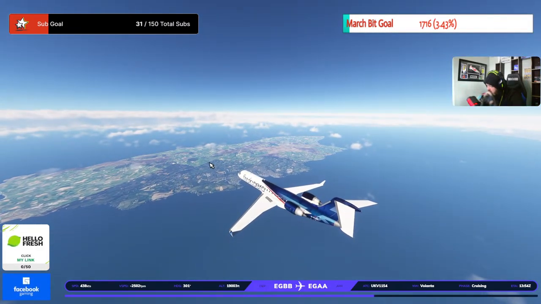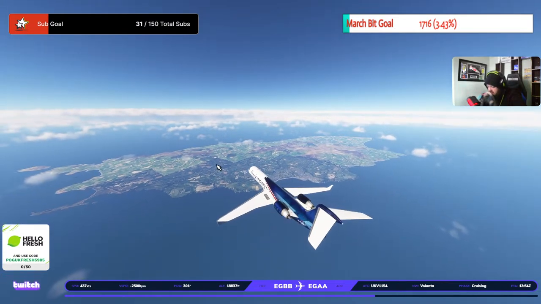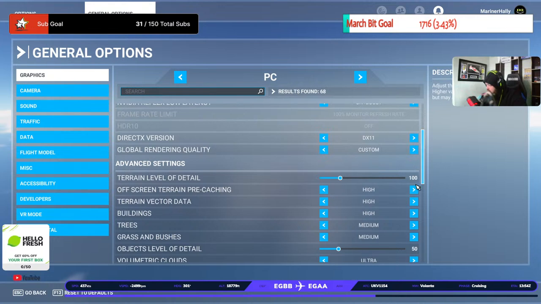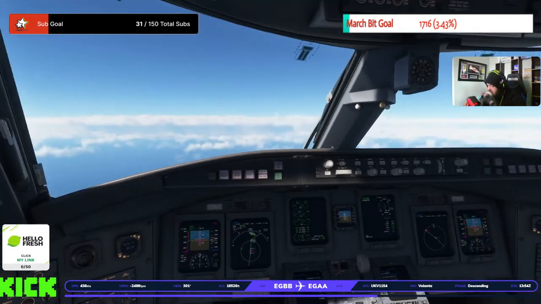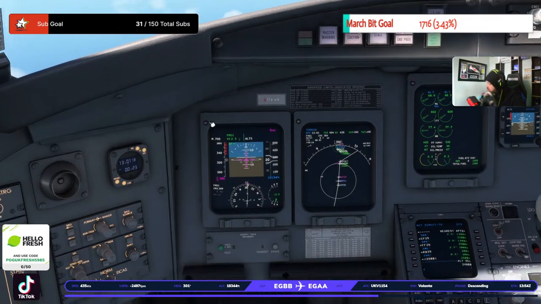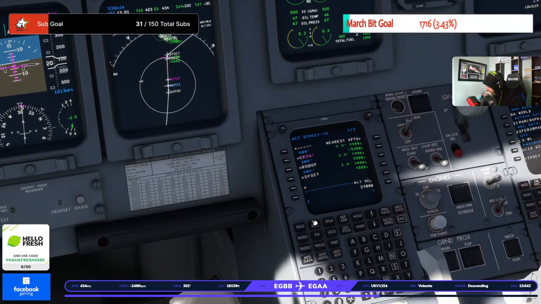Oh, it's doing that fucking terrain thing again, though. Does anybody know how to stop that? I'm going to try something, actually. So annoying when it does that. So annoying, man. Let's go direct to IPSA anyway now.